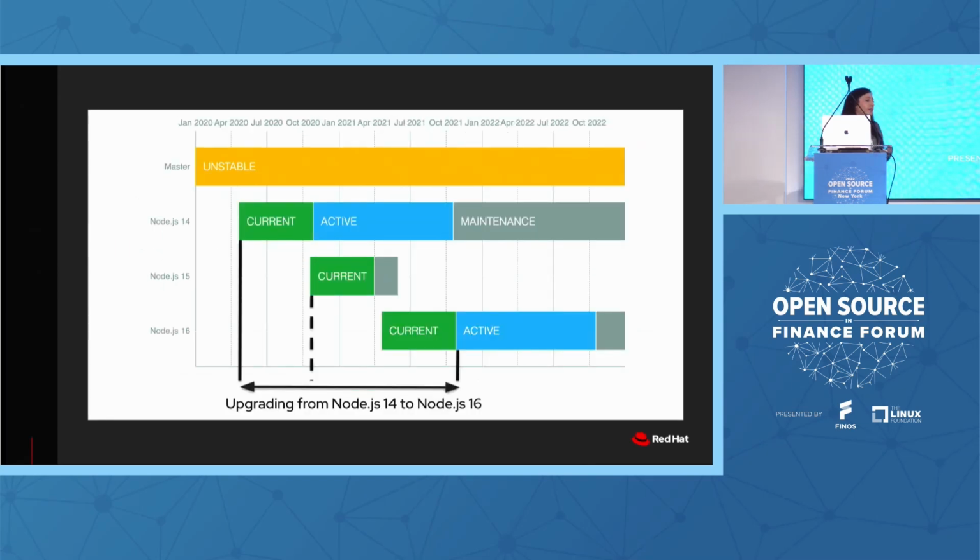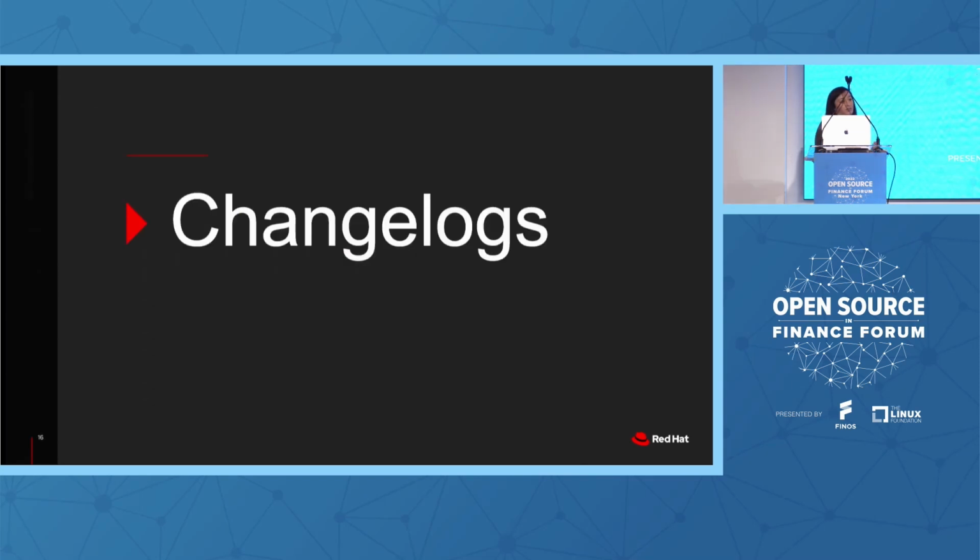But what this means when you come to upgrading, if you're in an enterprise setting, is you inevitably end up doing a double jump. So you actually typically go from like 14 to 16 or soon 16 to 18. And what that means is you've picked up a lot of changes in the meantime as the code's churned. As Daniel mentioned earlier, the main branch evolves as these releases are cut. So you've probably got about a good year's worth of changes to pick up if you're going between 14 and 16. And this is relevant because it leads me into the first port of call when you're debugging a breaking change. And that's to look at the changelogs.